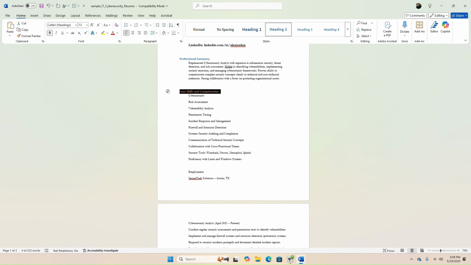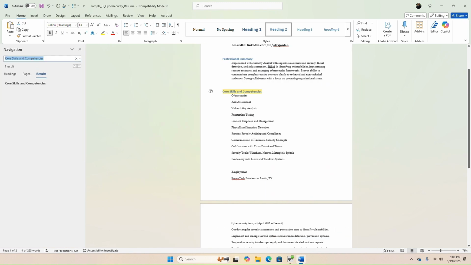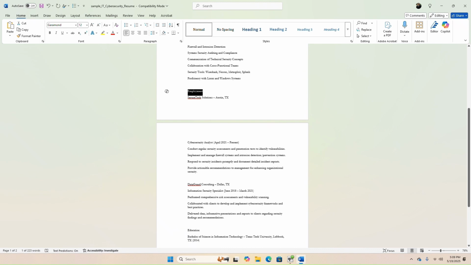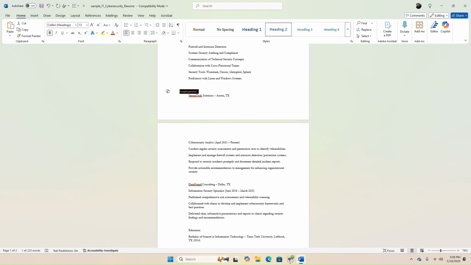So let's look for the word employment. Control F. Navigation. Type in employment. Enter. Employment. Next result, then hit escape to get out of the find dialog box. Edit. Insert 8. Employment. Okay, I'm on the correct line. Hit Home and then Shift End. Employment. And then Control Alt 2. Confirm. Insert 8. Heading level 2 employment. Good to go. Let's go to the next one.